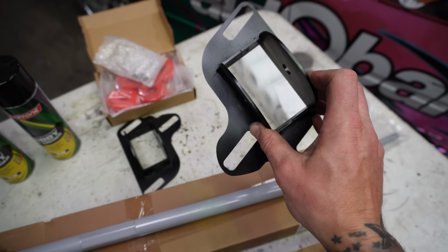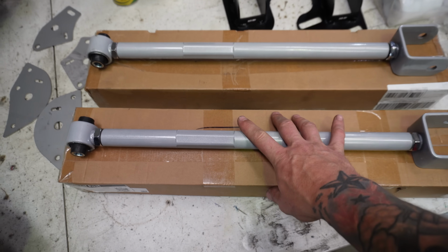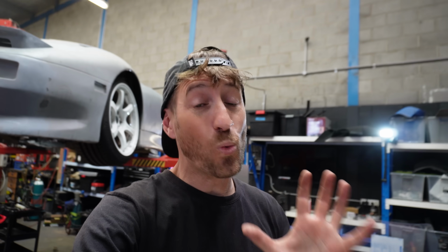These give you way more adjustment in your rear trailing arms. We have 2 sets of these rear camber arms from Max Beading Rods. We need 2 sets of them because we're running true coilover in this car, so we get rid of the top spring perch, and we have 2 adjustable arms on each side, which gives us way more adjustment.